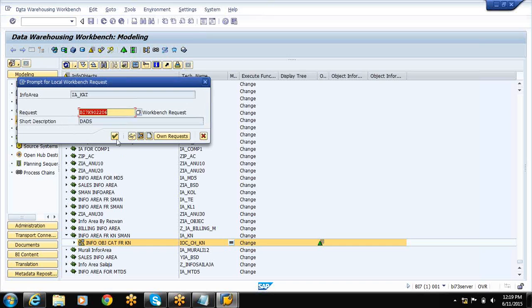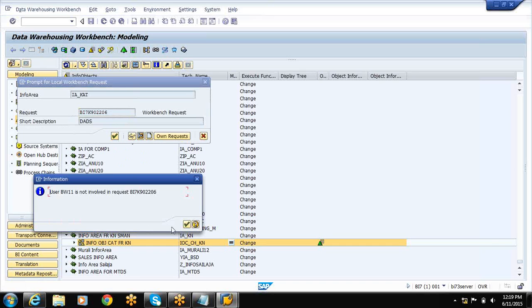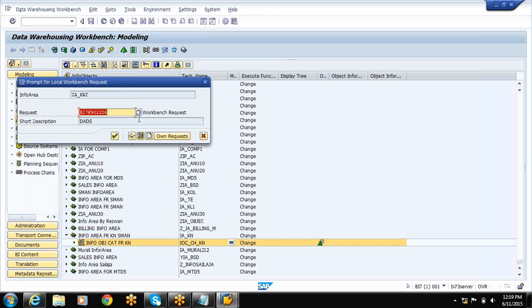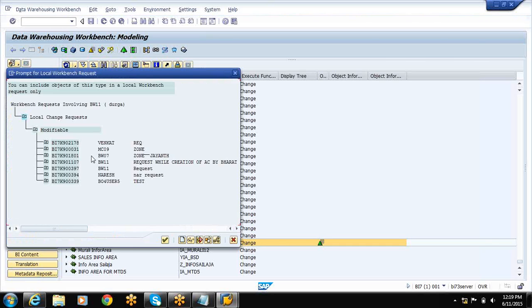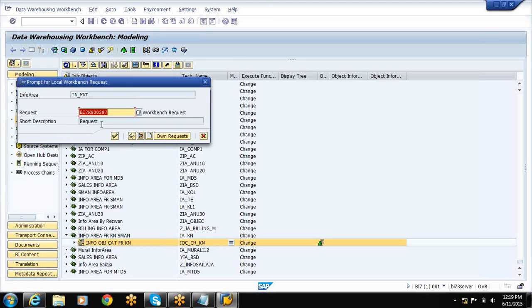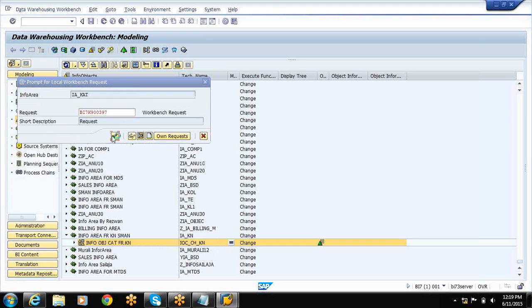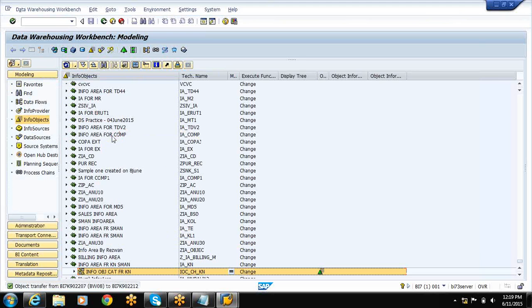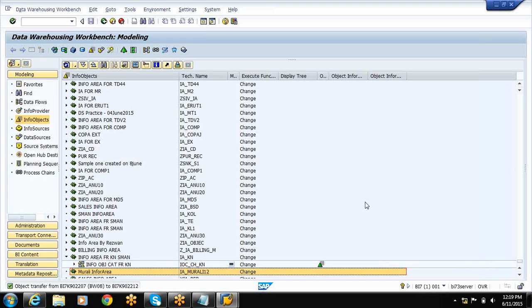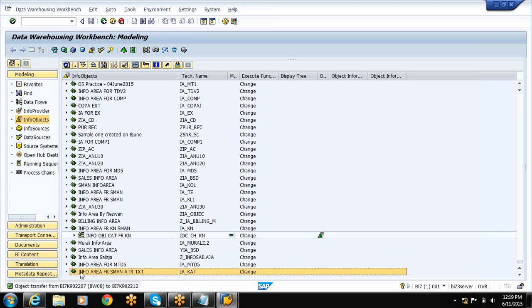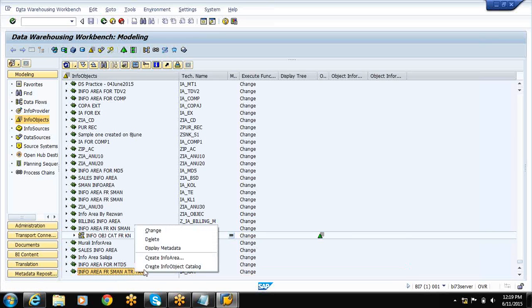You won't get this as I'm using the server. See, I had created the info area for S-man ATR TXT. IA underscore KAT is my technical name.